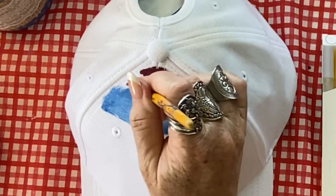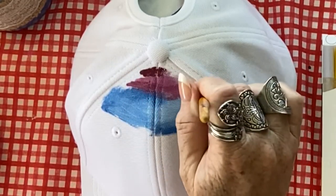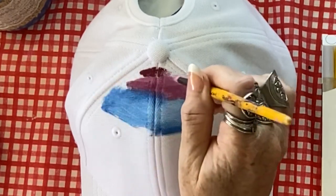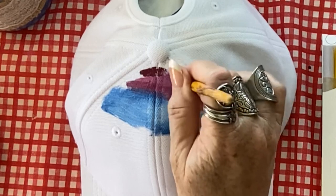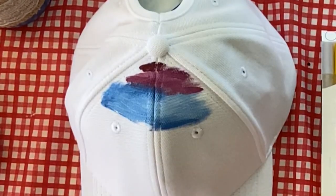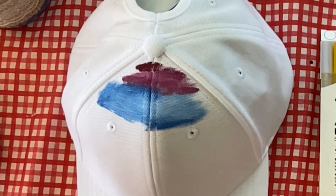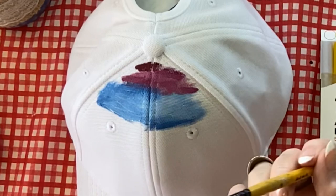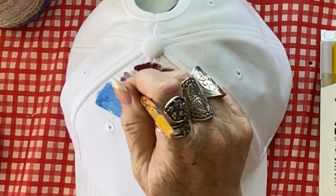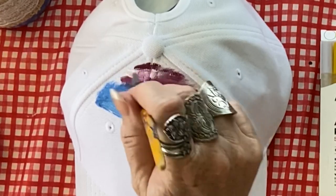But if you've been watching me mix colours and things for a while, you'll understand pretty much what I'm doing anyway. That's our brilliant magenta by Yersonias. Okay. Now we're going to go in with a little bit more white, just to lighten a few areas. I'll probably end up zooming in on this so you guys can see it a bit better anyway.